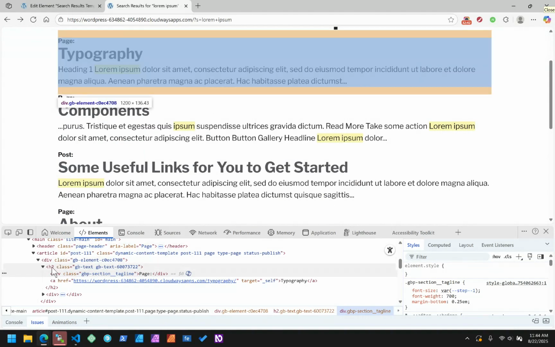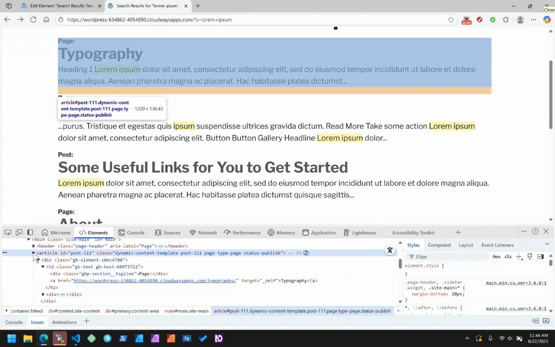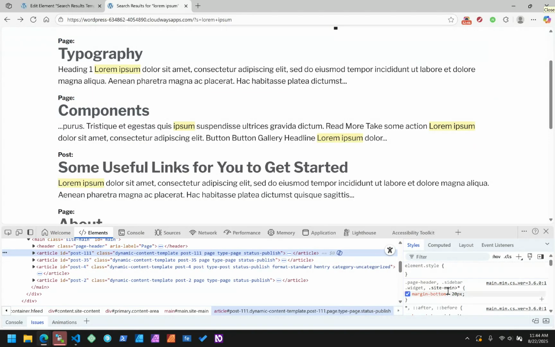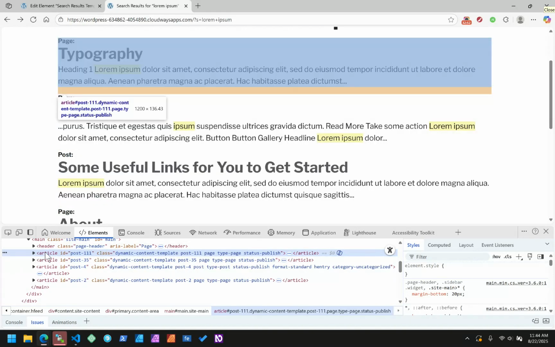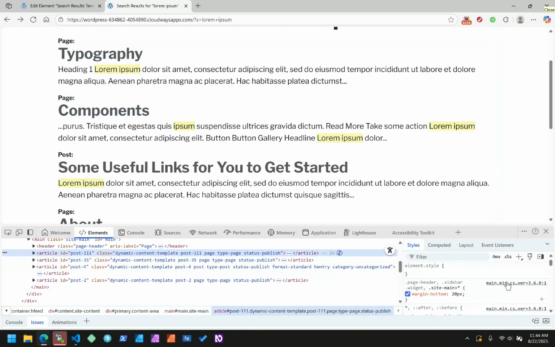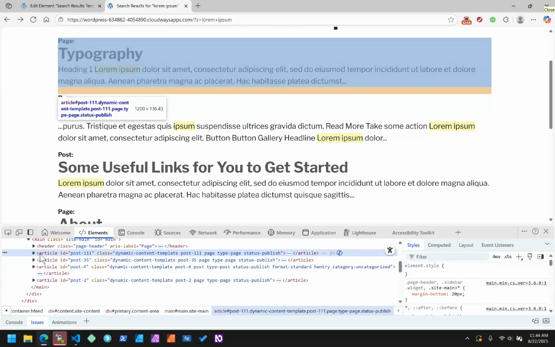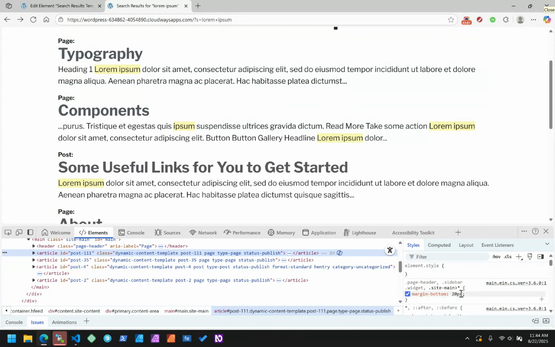Change the color, still not enough space. Oh, it's overriding. Okay. This gets a little aggravating. So there are some hardcoded styles for the article spacing for search results, or for a blog post page when you're rebuilding it. You get this margin 20.